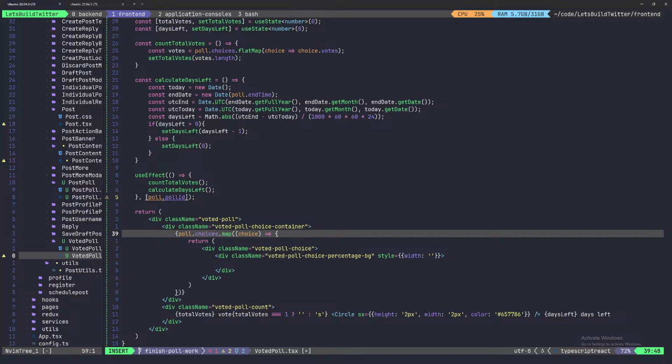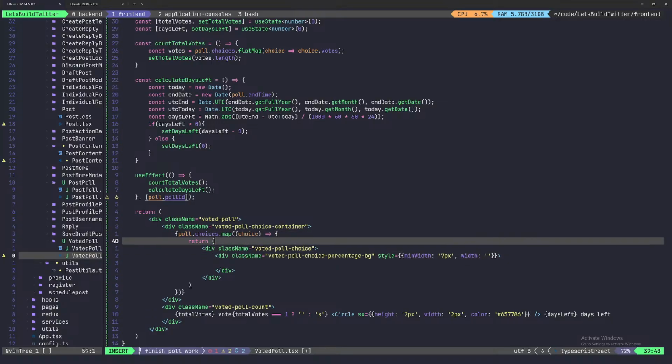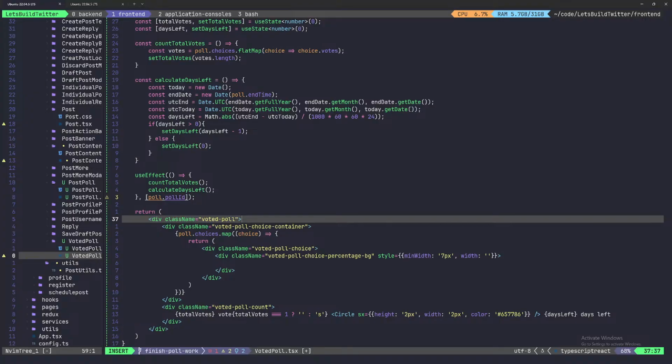And this will also need a min width on it, since it's always going to be at least 7. So we need a min width as well. Min width will be 7px. So it'll always have at least 7px. And then the width will be whatever percentage.